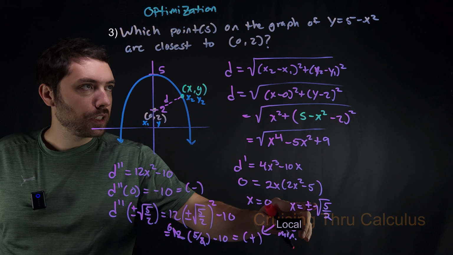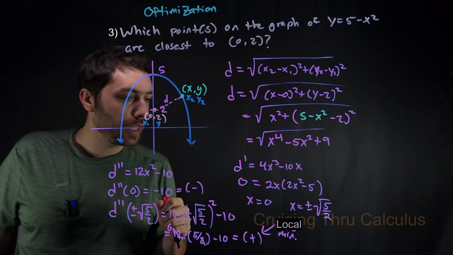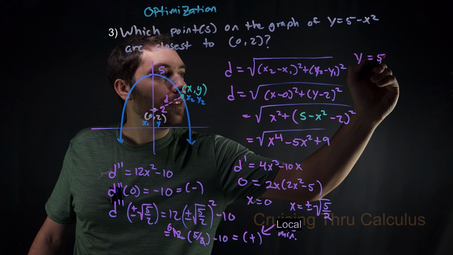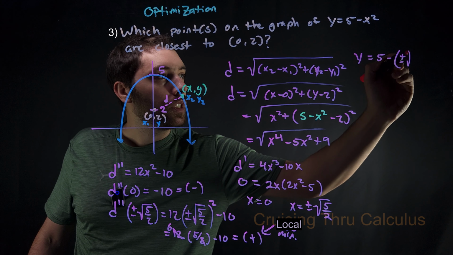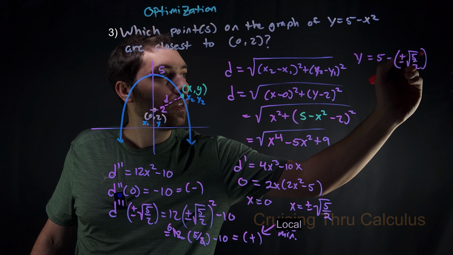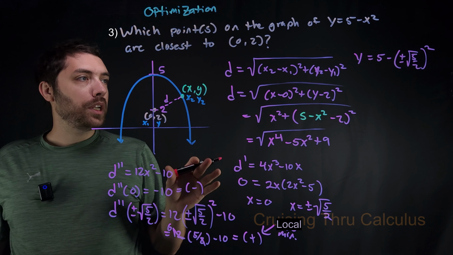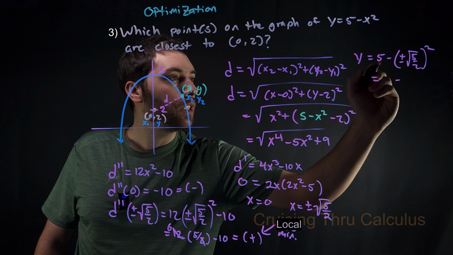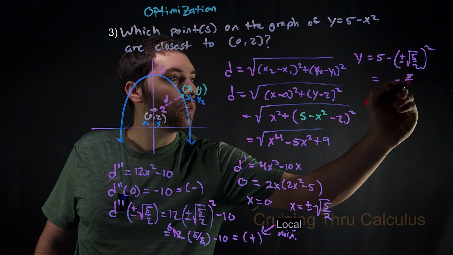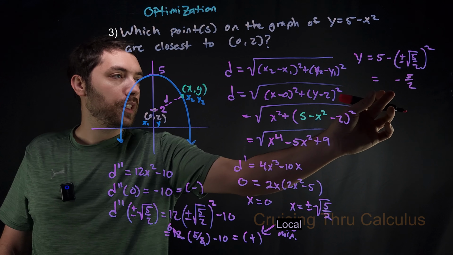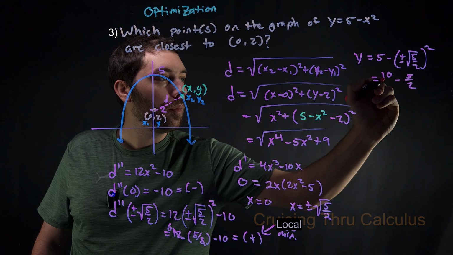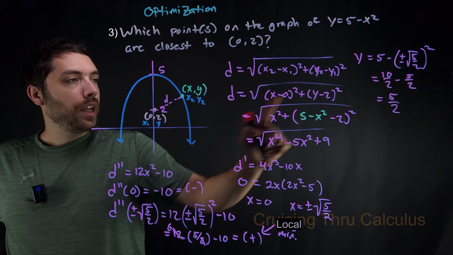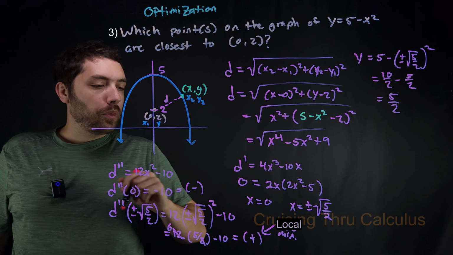That means I'm going to have to take this and plug it back into my original equation to find the y-coordinate. So let's do that. y equals 5 minus... Now, this is interesting because just like before, whether I take the positive or negative version, when I square it, I'm going to get a positive answer here. So what we're going to get is 5 minus 5 over 2. The reason I'm leaving this blank is because I am now going to get a common denominator, so I can easily subtract, and there we go, we get 5 halves. So we now have our answer.